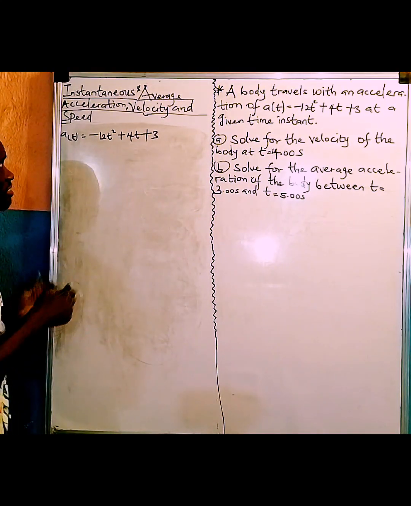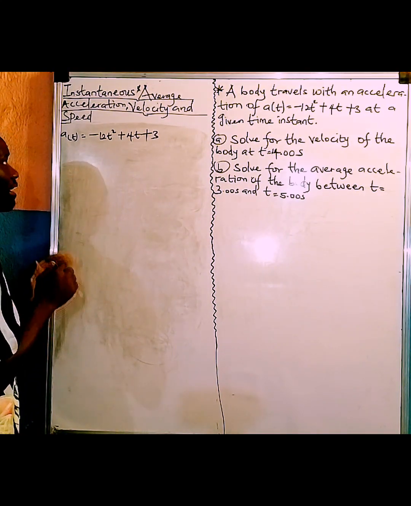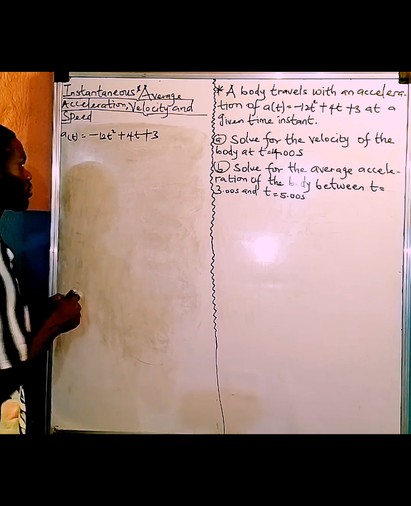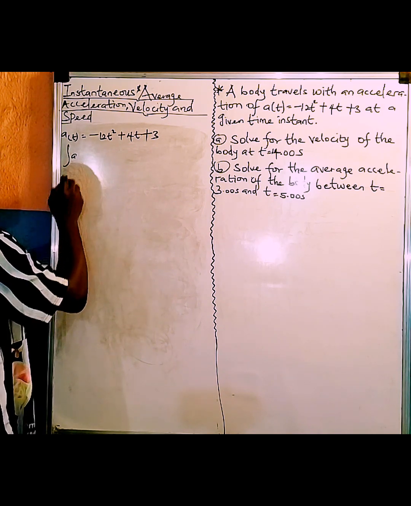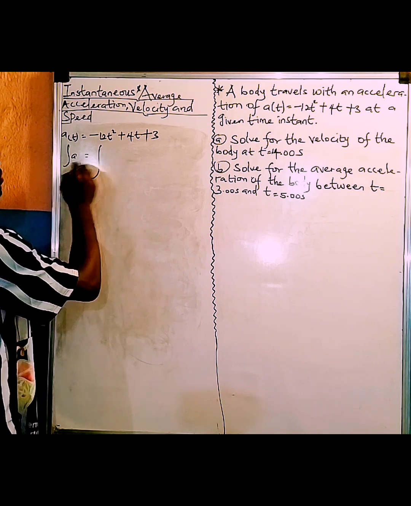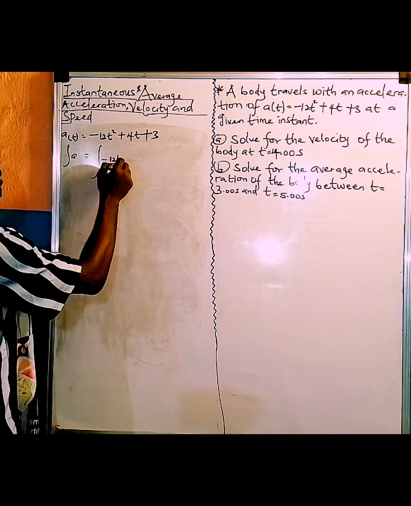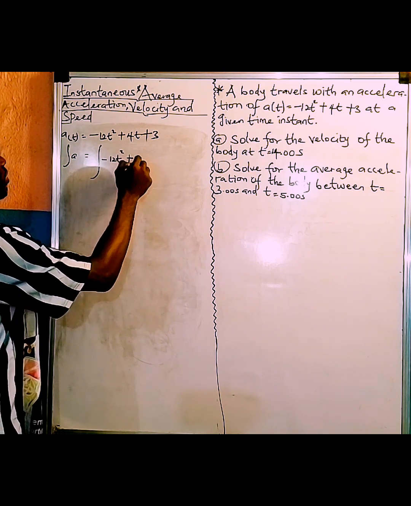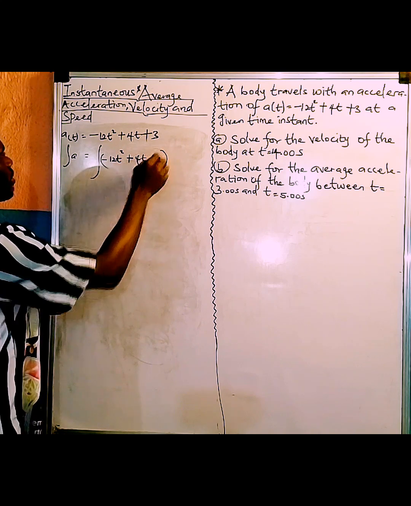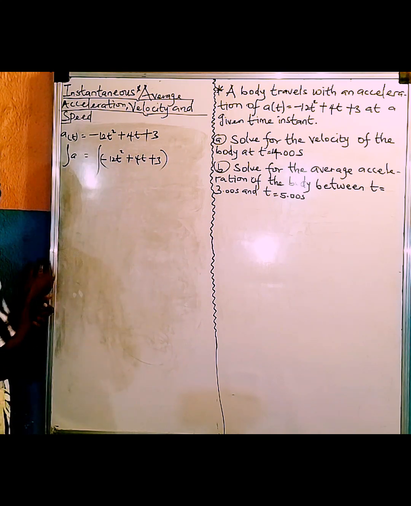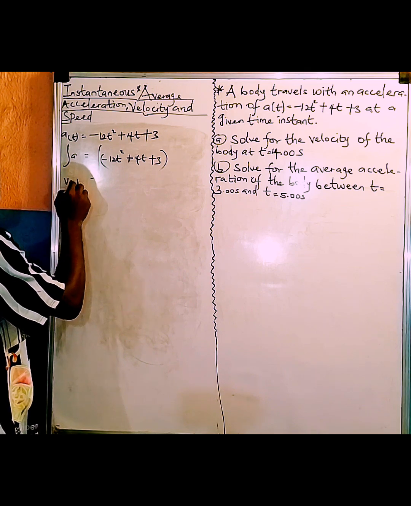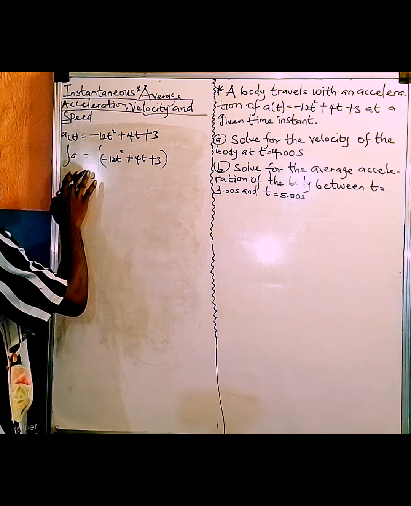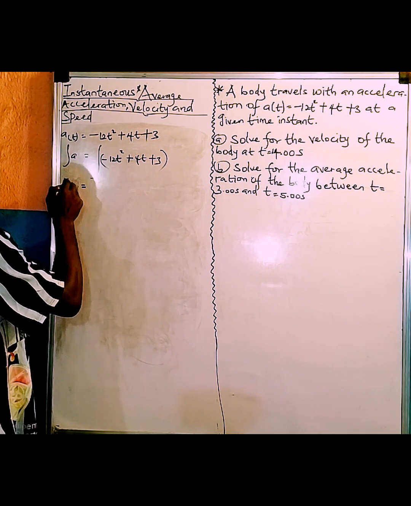Don't forget, integration is the opposite of everything we do under differentiation. So what do we have to do? We're going to integrate the acceleration, I beg your pardon, integrate this term by term. When we integrate these, we're going to get our velocity at this time interval.